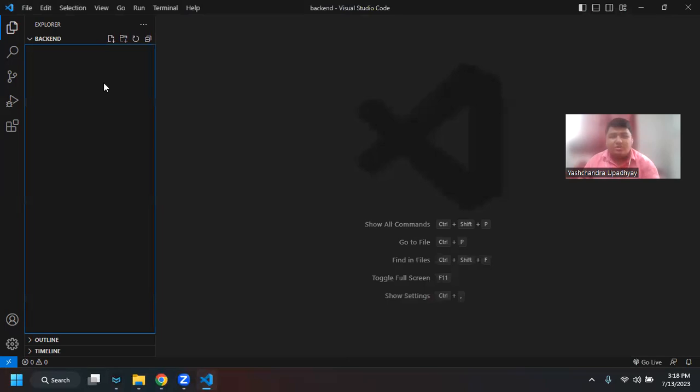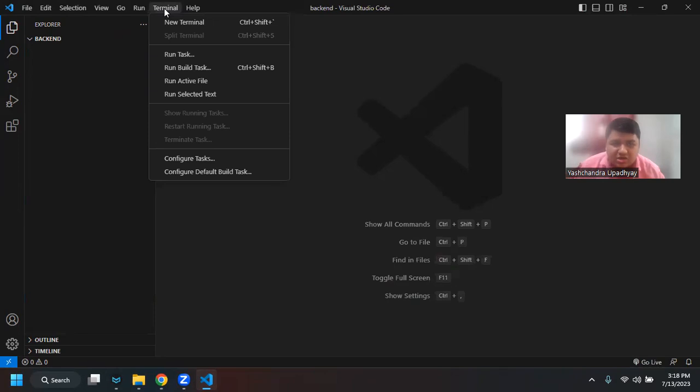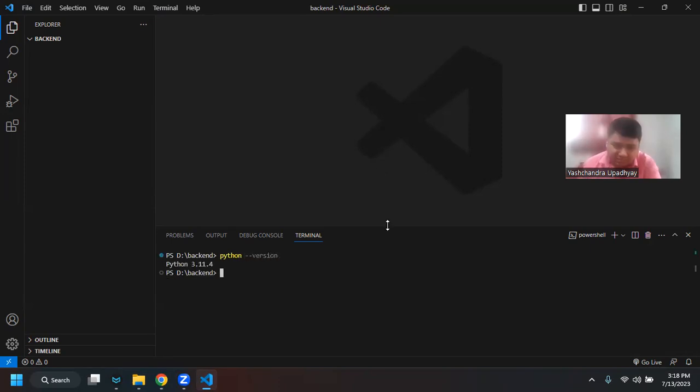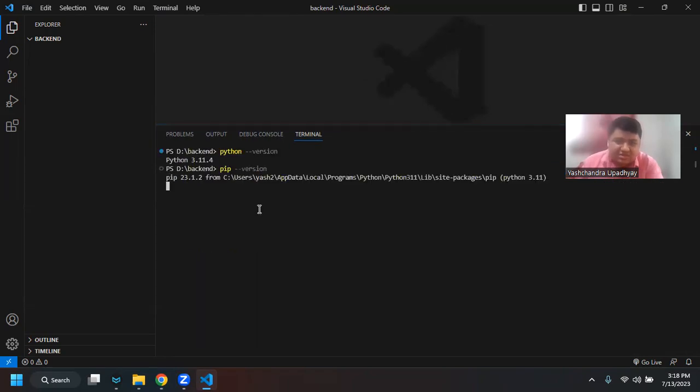So first of all, in Visual Studio Code, you can see the name Terminal on the top. You can say New Terminal. After the new terminal has started, first you want to check if you can access Python. I can access Python, and I can also access pip. Now, let us say I want to see what applications or packages are already installed with pip. When I installed Python, what is already installed? I want to check. So I can say pip list.